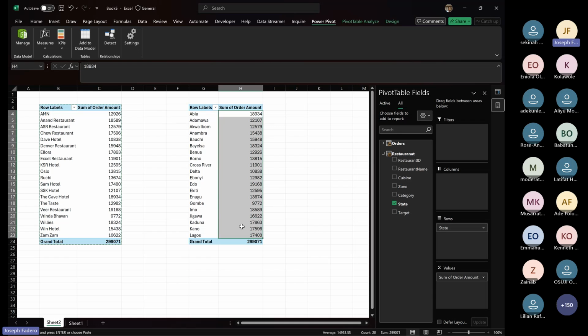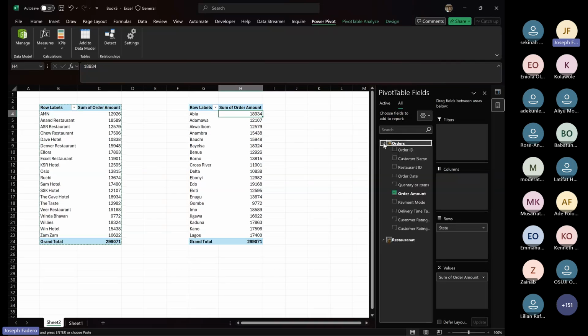The beauty of using Power Pivot is that you can also write something called DAX. You can write formula language expressions using DAX as you proceed. So I'm seeing our time is slowly coming to an end. There are a lot of things I would love to show us as well, but this is one thing.